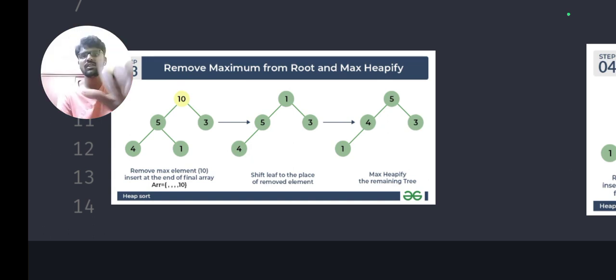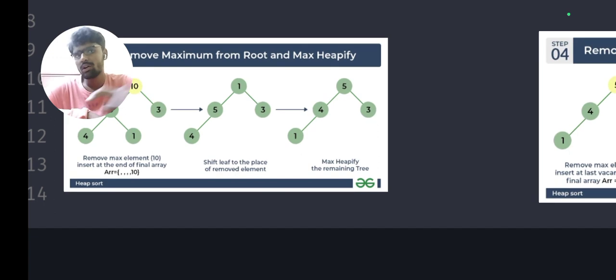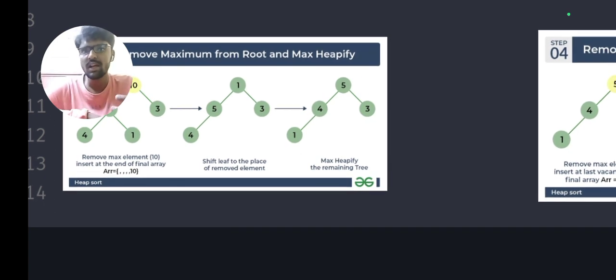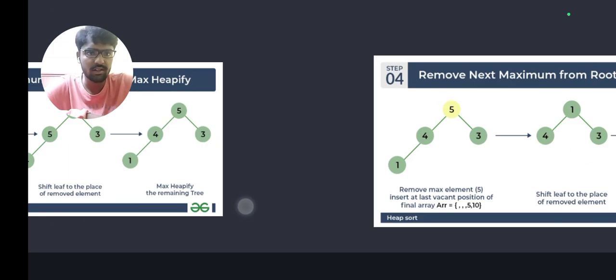Let me tell you how this 1 comes. At the root node I'm displaying the smallest one. 10 has its smallest child as 1, so it will come here. But what the max heap function says is, I need the largest value at the top. So it will be unbalanced and heapification will go on, resulting in this. I hope you understand that.